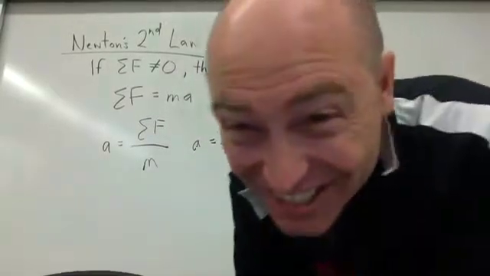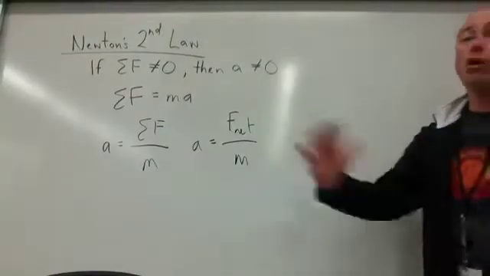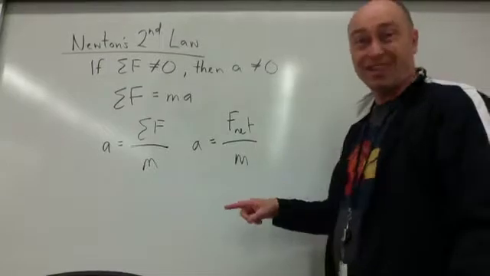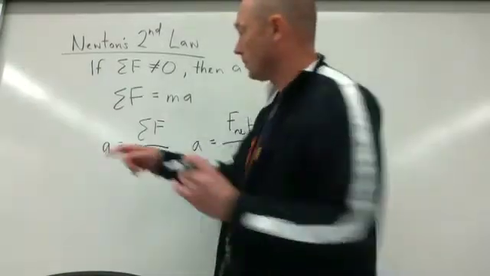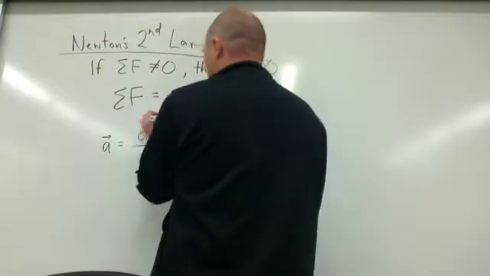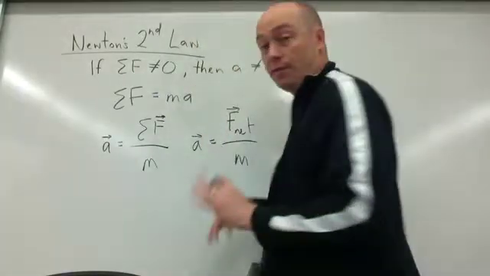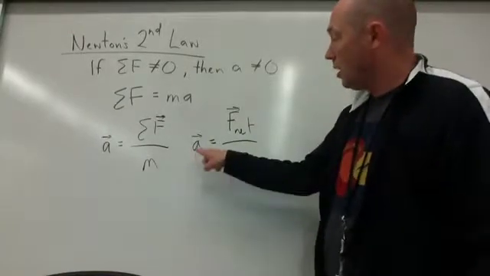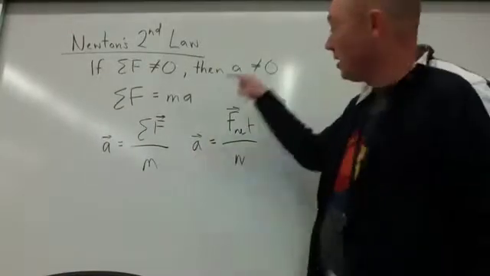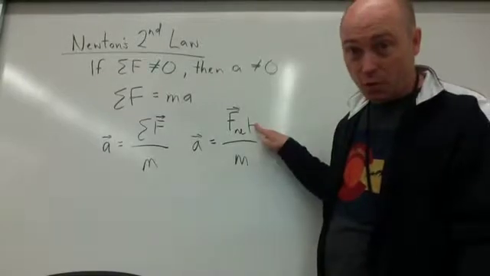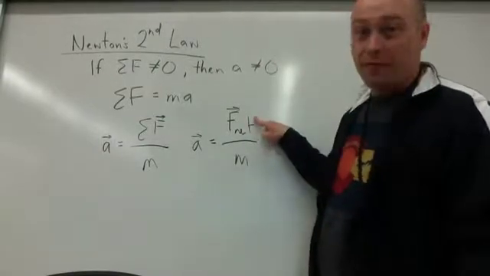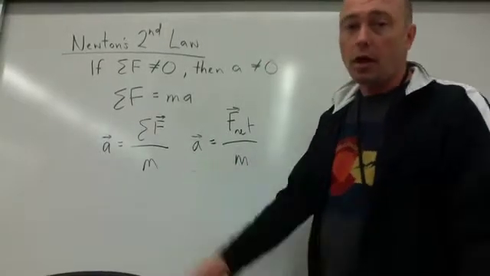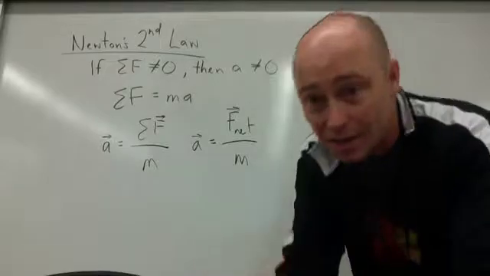Here's what I think is the reason why, and this is really the key to all Newton's second law problems. They actually had little vector symbols here to remind you it's a vector, it's got direction, and direction's important. What this is telling you is that the direction of the acceleration depends on the direction of the net force. Whichever way the net force is pointing, that's which way the acceleration is going to point as well. That's really the key to Newton's second law.